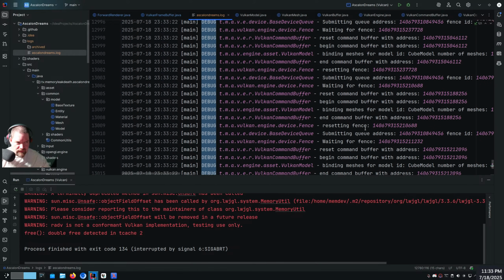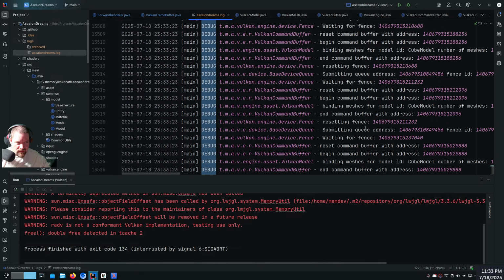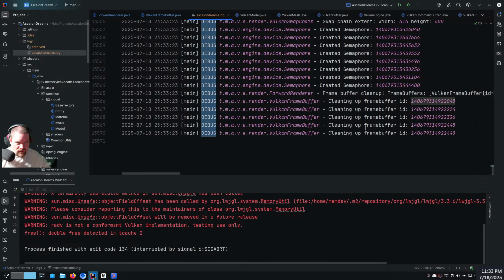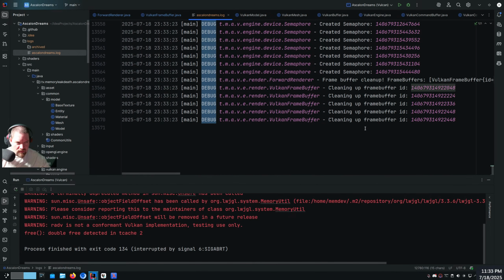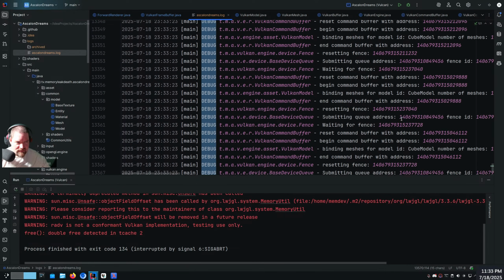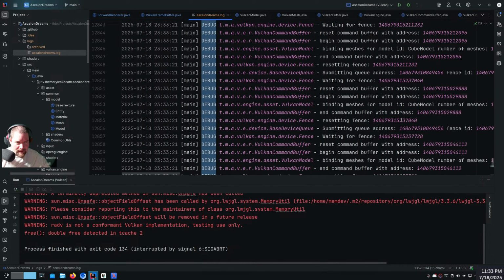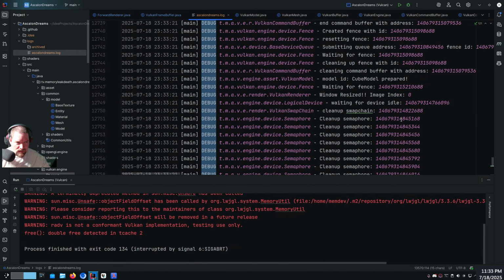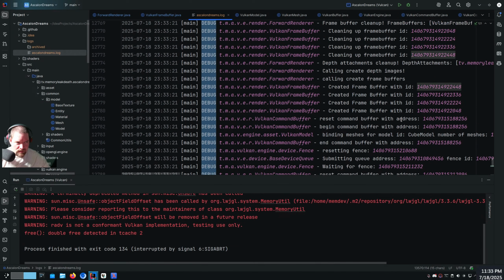Create frame buffer. It's in there. It's in there 3 times? No, it's not. Okay. But no, this one's here twice. So when did that get created? Okay.